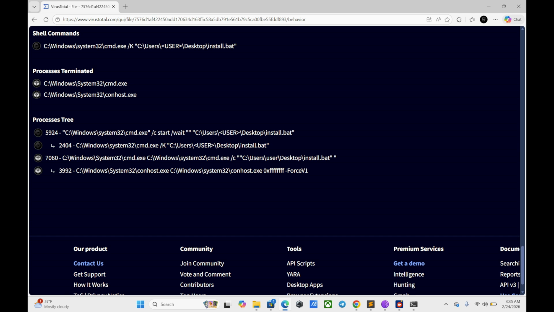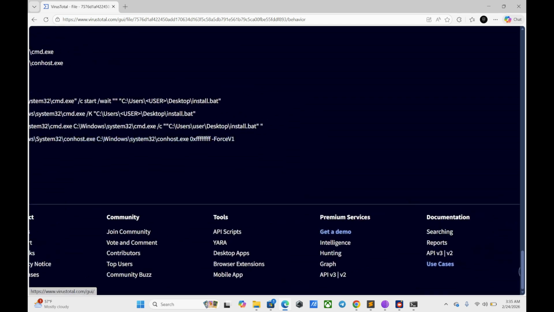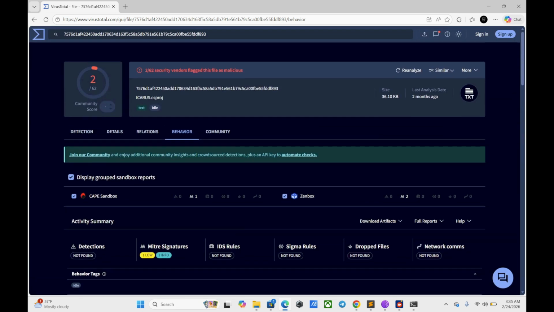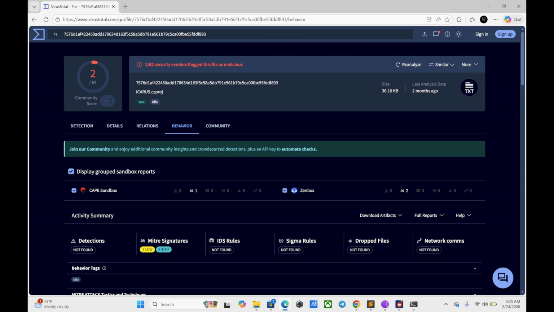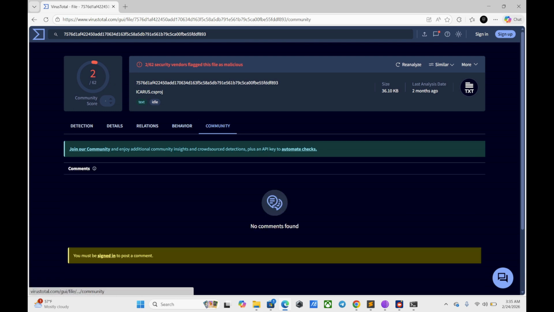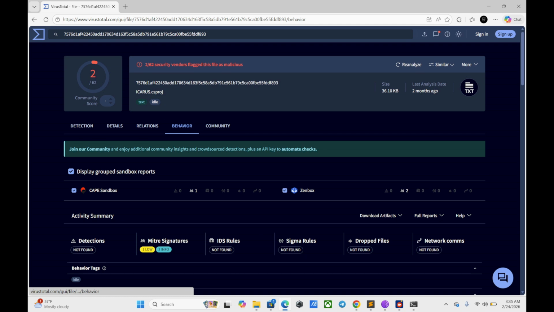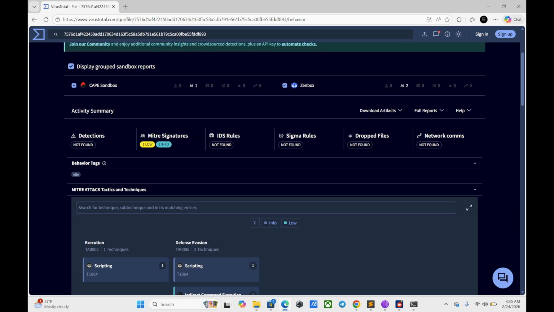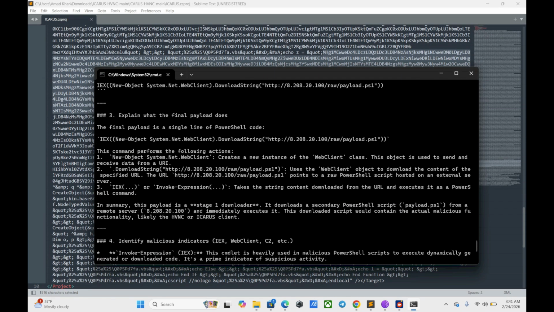For terminated processes, you can see how it tried to terminate cmd and conhost.exe. So this is all about the VirusTotal analysis. If I click on community, of course no community comments found. So finally we got the result.